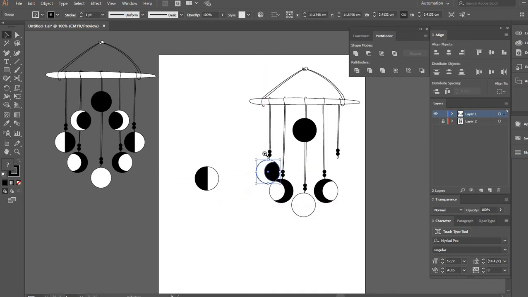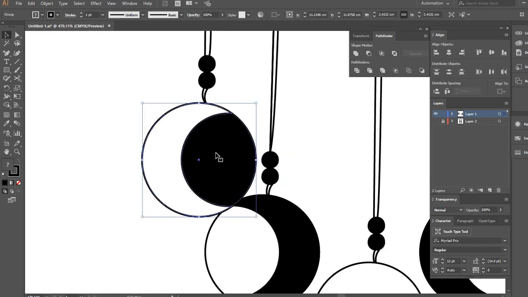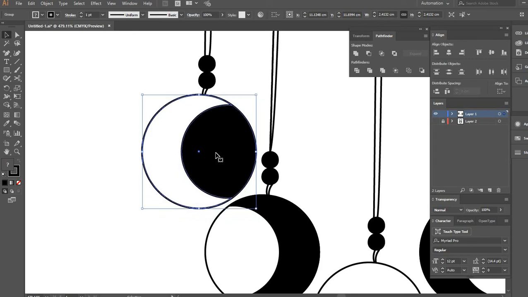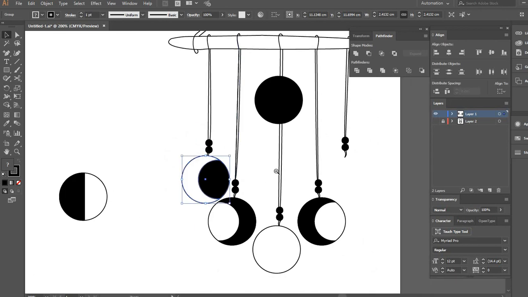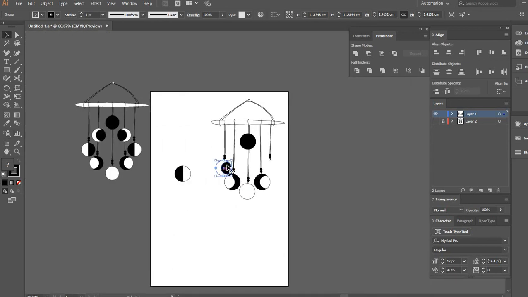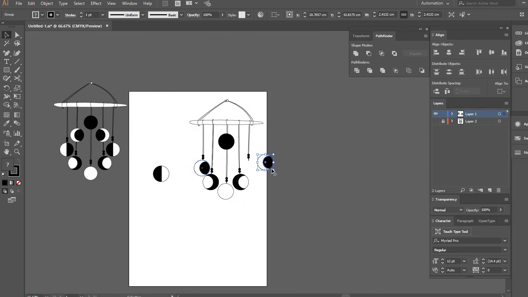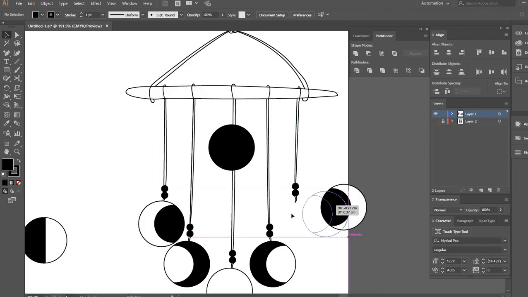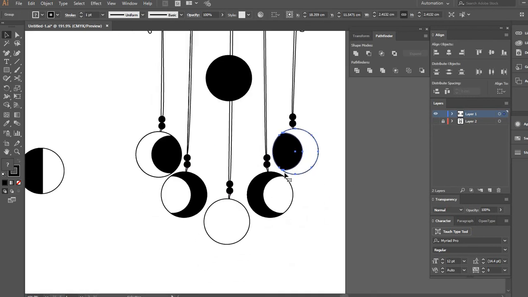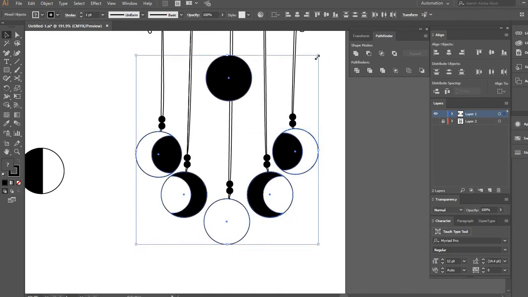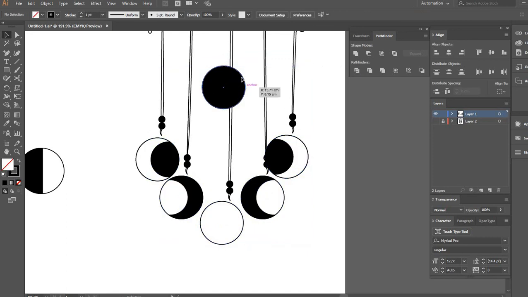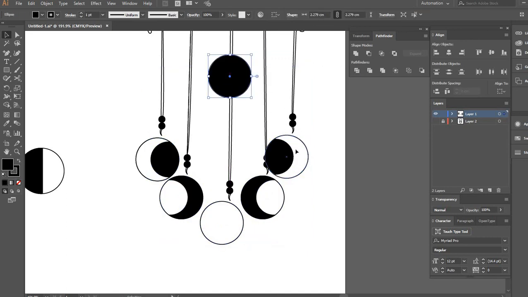Here it is. Let's move this. Might be a little bit big. We can resize the objects. And this one, let's copy and paste again. There you go. Alright, let's select all of them and make it a little bit smaller and locate them again where they are supposed to be.